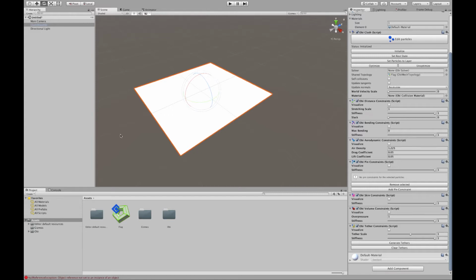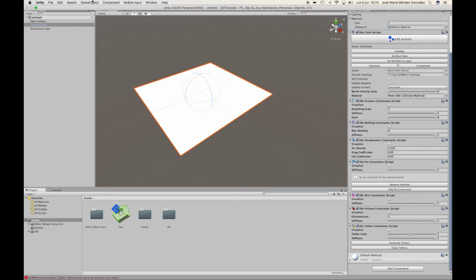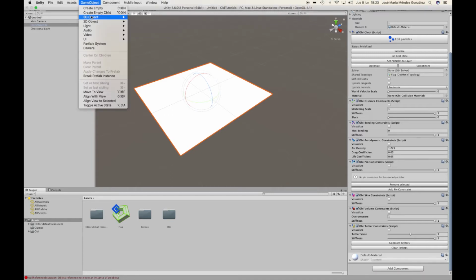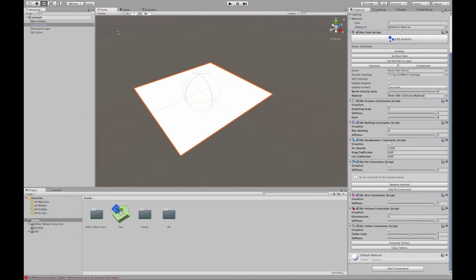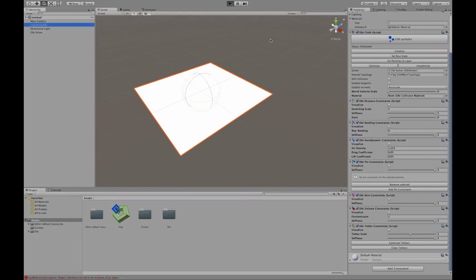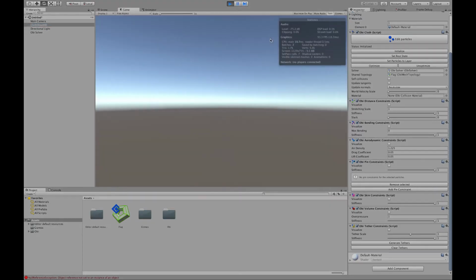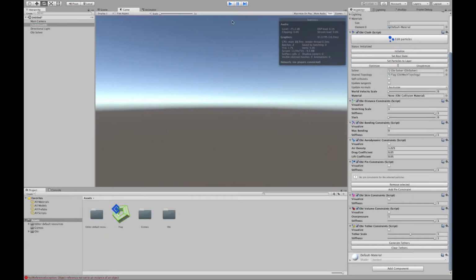If you have no solvers in your scene, you won't be able to have any simulation going on. So I'm going to go to game object, 3D object, OB solver, and then just drag this object here. Now if we click play, our cloth will fall due to gravity.